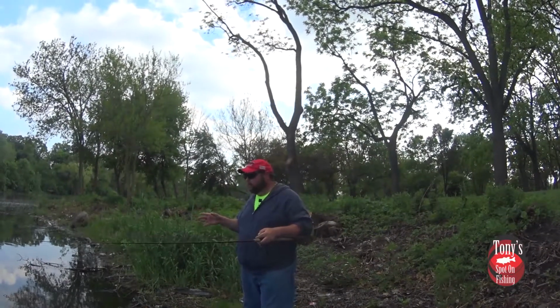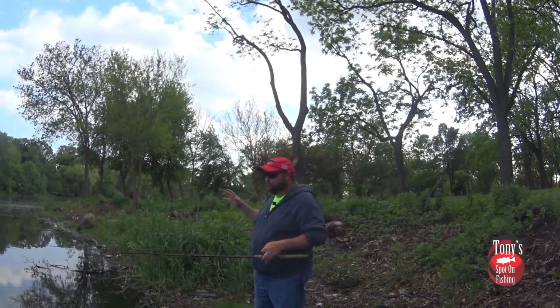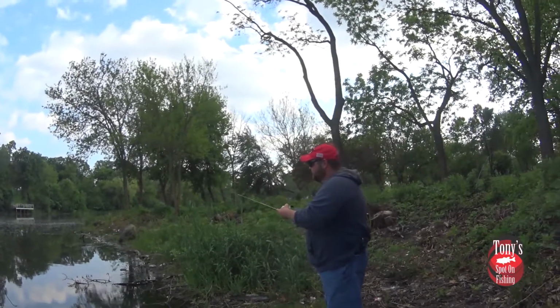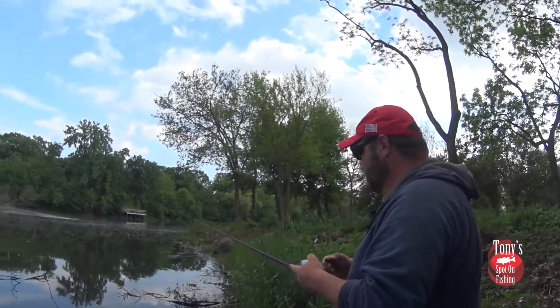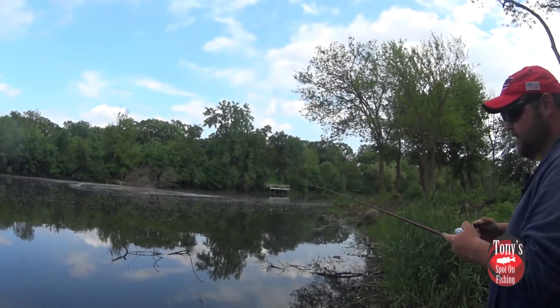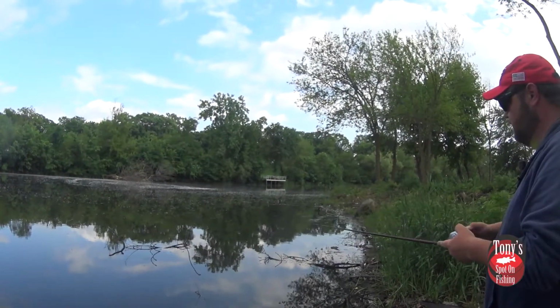The water's up a little bit, so we're having a little higher water right now. There's down debris, timber, stuff like that. And these fish are utilizing all that area. And it's not uncommon, we're throwing pretty tight to the bank. And pretty much where I just threw is going to be about the furthest out where we've had action from any of these fish. Now there's vegetation around as well.